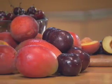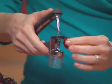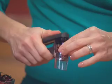Fruits that have large pits like mangoes, peaches, plums, etc. will need to have the pits removed before you juice them. Even fruits with small pits like cherries juice better with the pits removed.